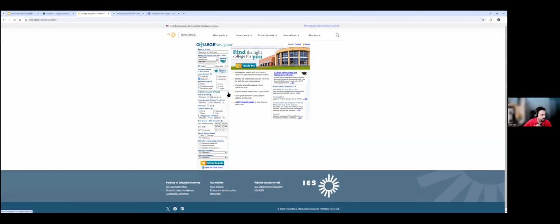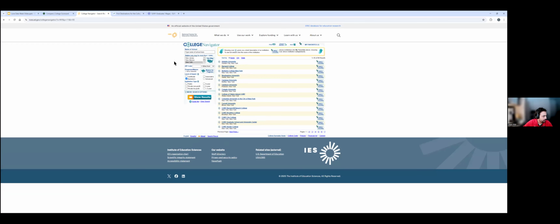Just to point it out, there are more search options available. So you can filter on tuition and fees, undergraduate student enrollment, whether housing is available or not, what type of campus setting it is, rural, town, suburban, or city, the percentage of applicants admitted, and the 25th percentile of standardized test scores, as well as if there are varsity athletic teams, extended learning opportunities, any specific religious affiliation, or specialized mission. Again, it's a lot of filtering options available for you. Oh, I believe that just cleared my search. Bachelor's. Okay, perfect. So once you search, you will see this list of colleges.